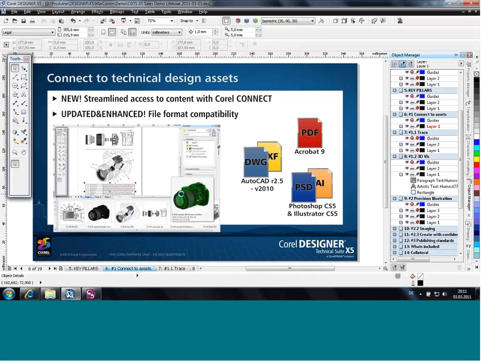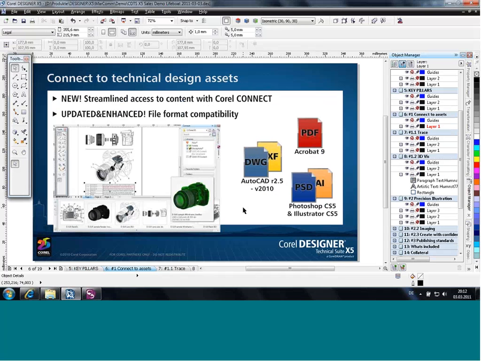It may be a legacy file, it may be something published previously as a PDF, for example. So you can work with PDF files. You can work with other source files like the Adobe file formats. And you can work with CAD files using the latest AutoCAD DWG, DXF file formats that most CAD applications in the 2D space create, and that you can work with here.